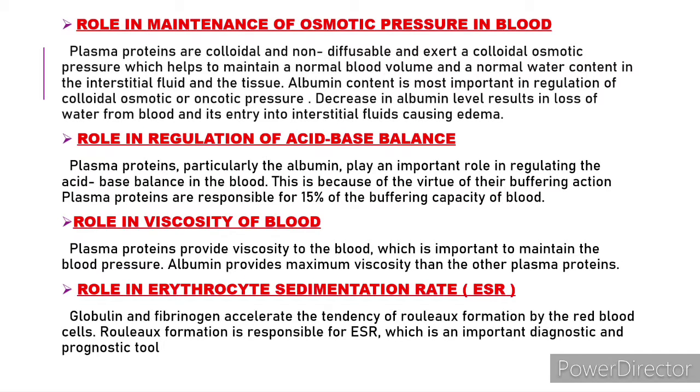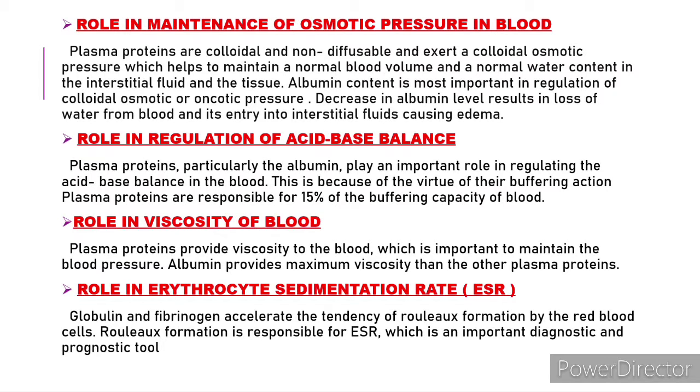Next point is role in viscosity of the blood. What is viscosity? It is the resistance of a fluid to flow, or the consistency, like thin consistency or thick consistency. So the plasma proteins provide viscosity to the blood, which is important to maintain the blood pressure. Albumin provides maximum viscosity compared to the other plasma proteins.